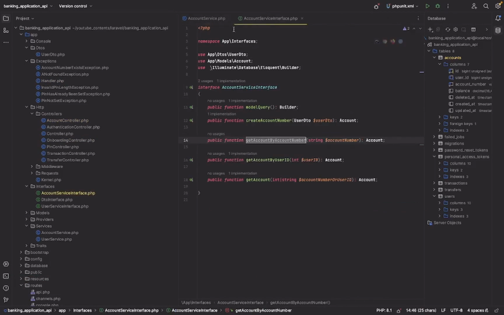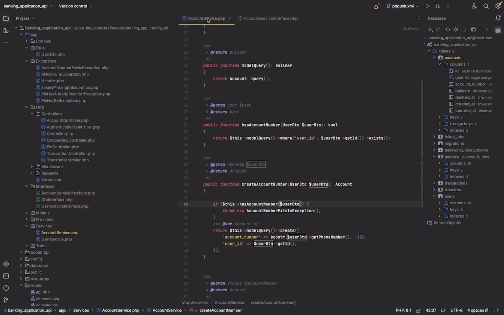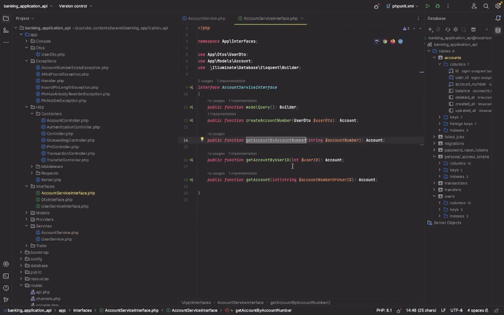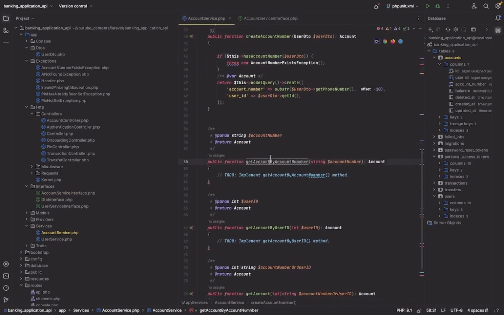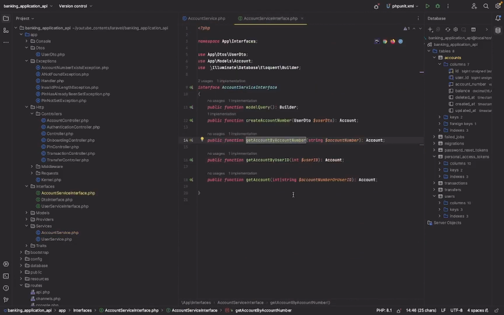All we need for now is the account service and the account service interface. Those are the two things that we need right now. As you can see on my screen, this is the current account service interface.